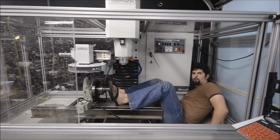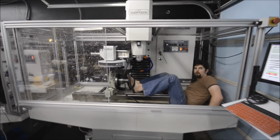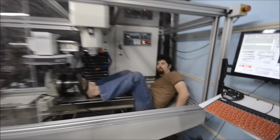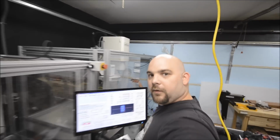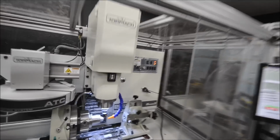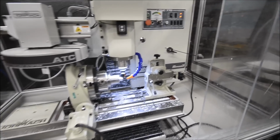That should give you some sense of scale, how big this thing is. So that's our big machine, and that's Zach. Yeah. The CNC minion, and this right here is our 770 Colossus. He is a smaller machine, but still fairly large.